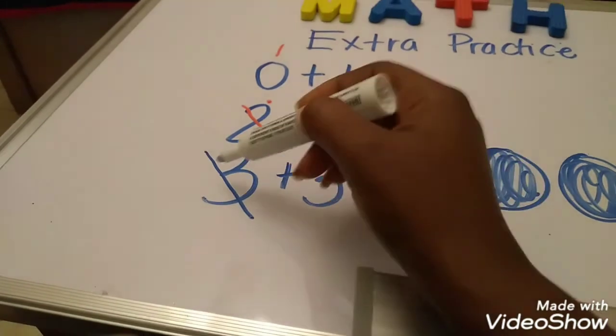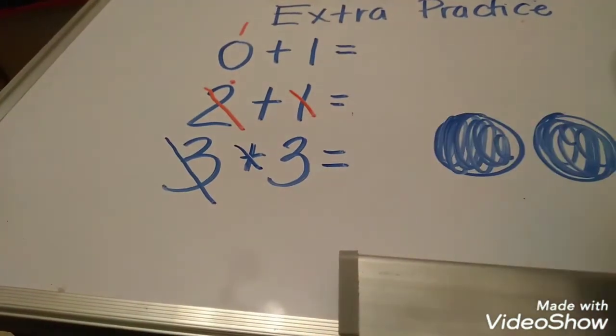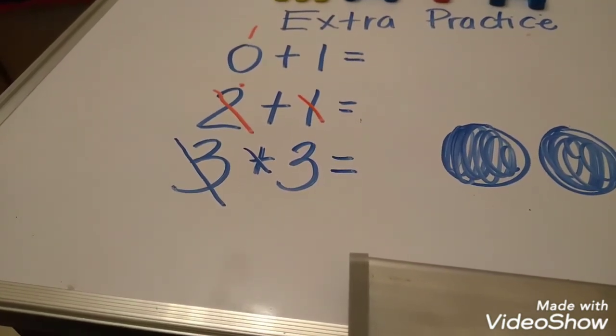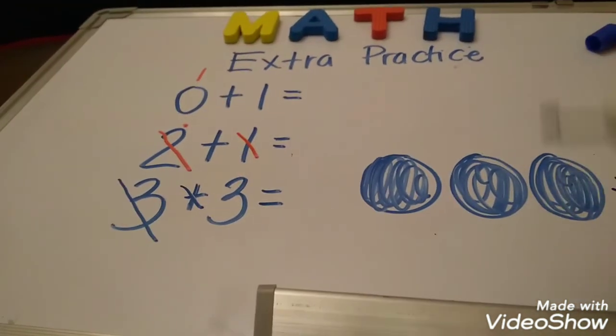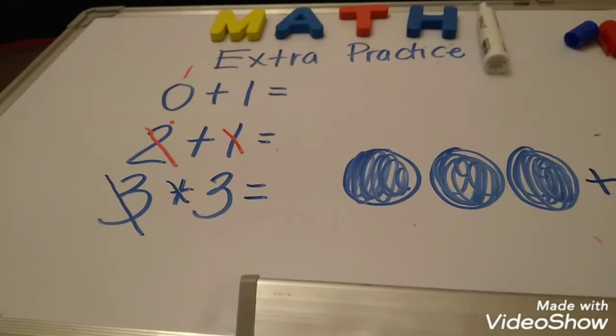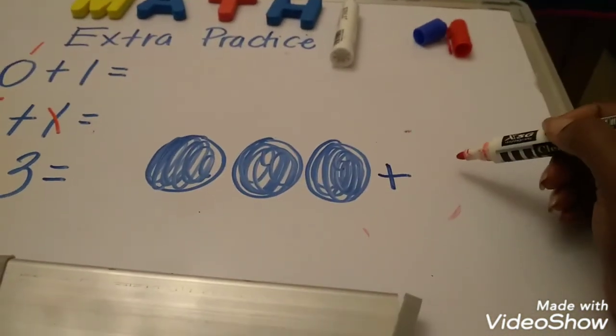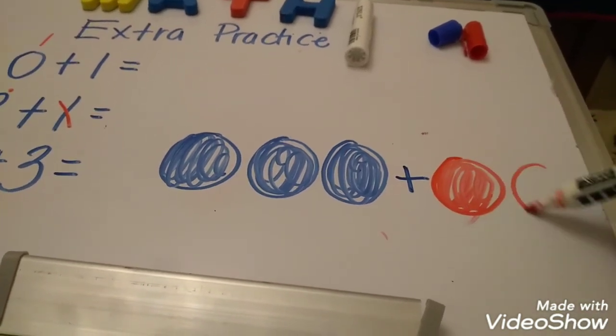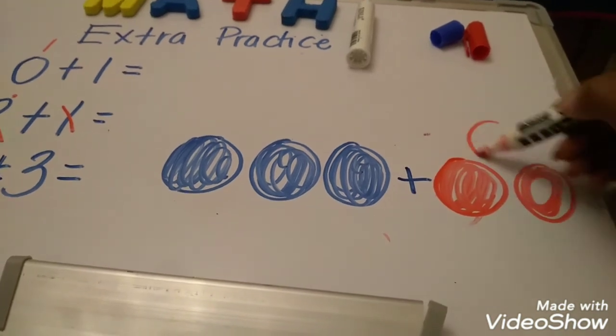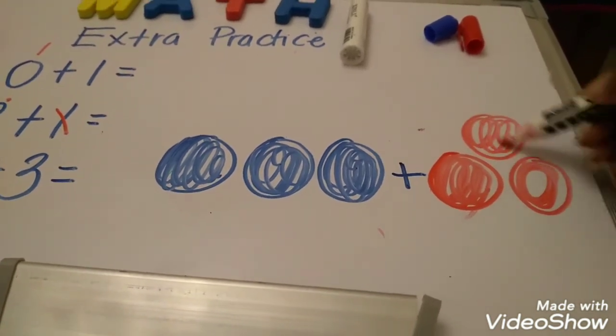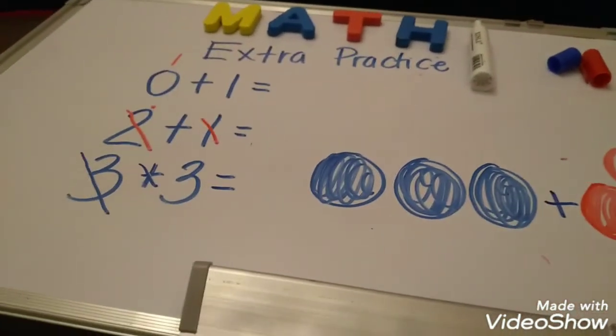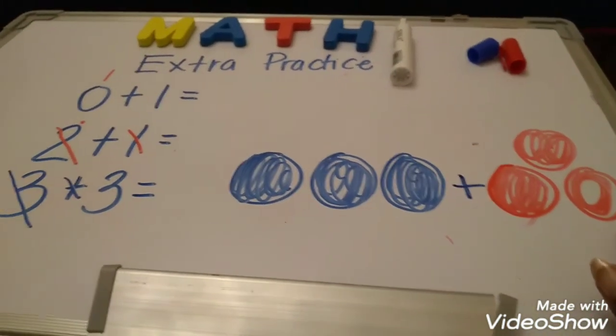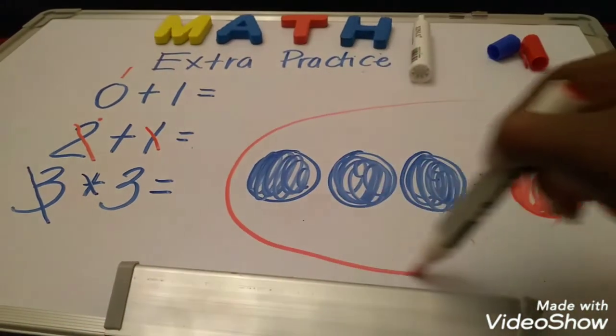Now, what's the next number? We used this one. What's the next number? Excellent. Number three. So, let's say that Nadine had three more balls he was playing with. And he gave me three balls. So, we're going to put the three balls that Nadine gave us over here. So, let's put one, two, three. All right. So, I have three balls from Nadine and three balls from Nadal.